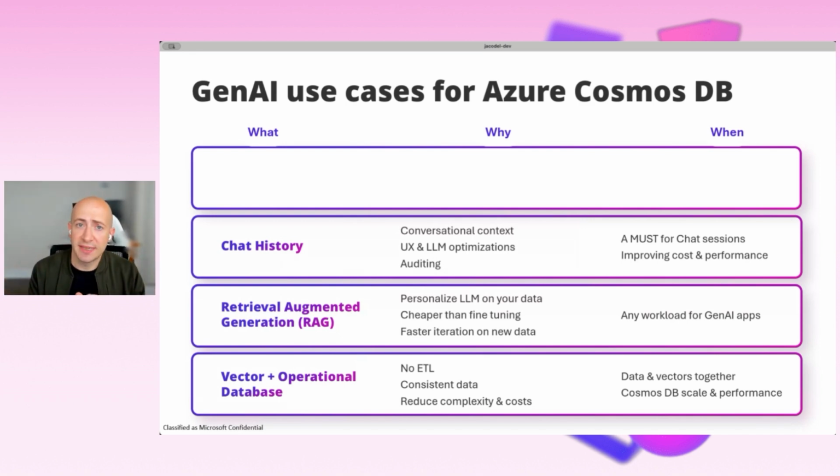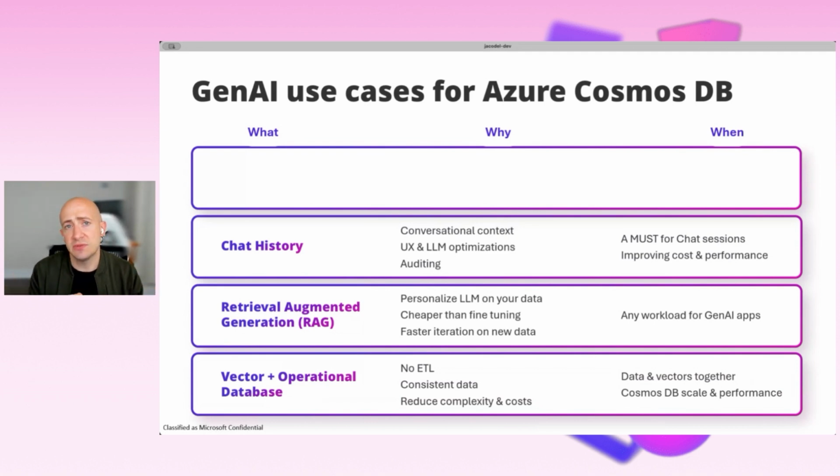Additionally, chat history, right? I mentioned that thousands of customers are doing this today in Cosmos DB, and they're doing this for multiple reasons, right? One is to maintain conversational context. So you want your chatbot or your intelligent agent to remember what was talked about in a previous session or previous day or even last week. But you can also do some mining on the chat history data to identify, where does your large language model perform well, and maybe where does it need a little bit of help? Maybe need some fine tuning, maybe need some prompt engineering or some other improvements as well.